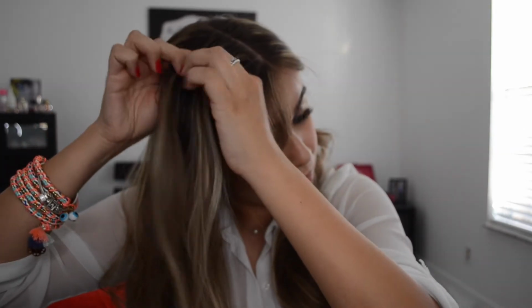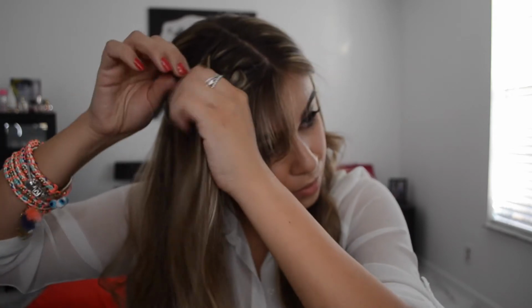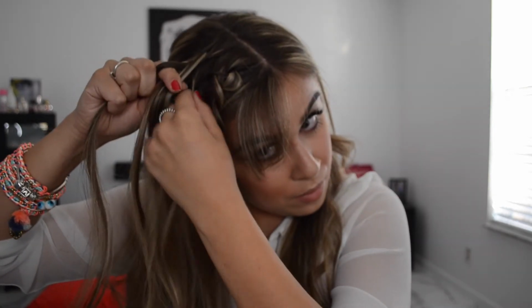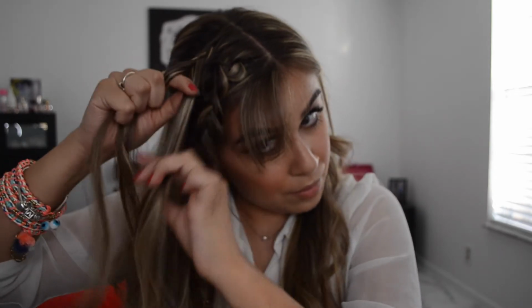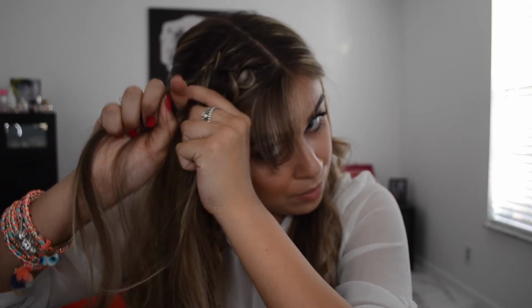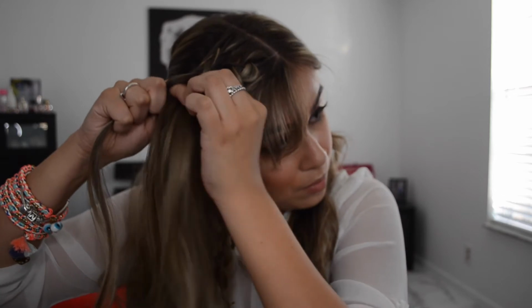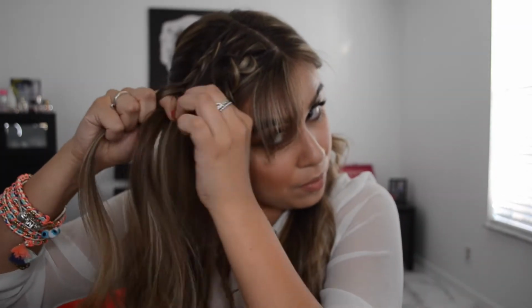So all you're going to do is keep on adding strands and then putting them under the other. And then, like the previous one, you're just going to go all the way, probably about a quarter to the middle, and then you'll start pulling it out. I know this could be very confusing. I'll try to do an in-depth tutorial of this braid, and of course all the Dutch braids, just so you guys can see.